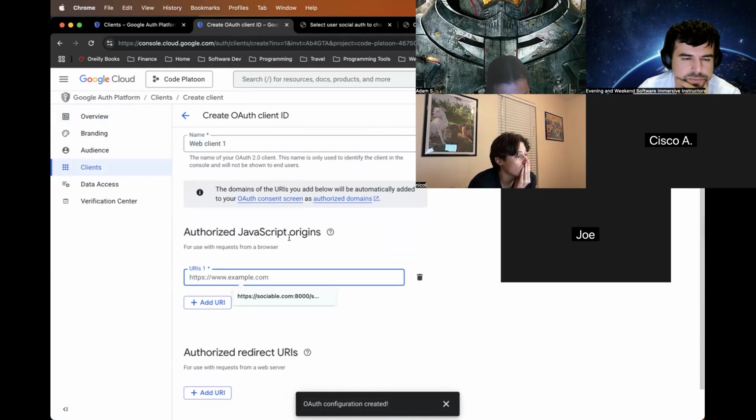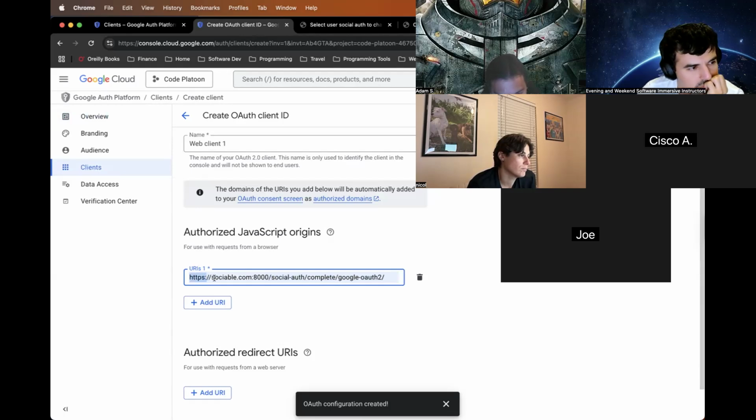For JavaScript origins, in our case when we're using APIs or URLs, this JavaScript origin will be associated with the URL that you have set up in your project, right? So for this case, I was able to point it to localhost. This could be localhost 8000 social auth complete. This is just kind of a suggested path, I guess, for Google Auth outside of your login screen or your login URL.